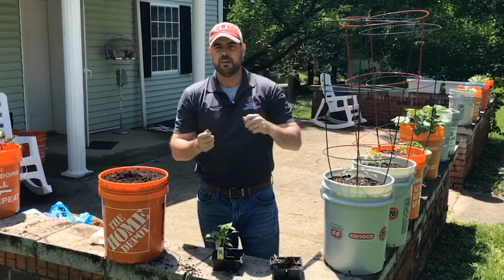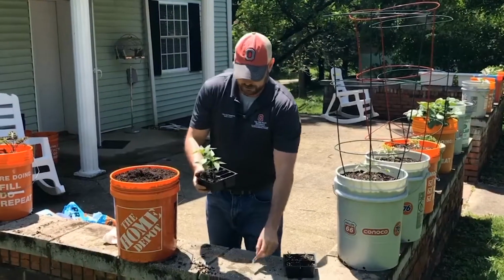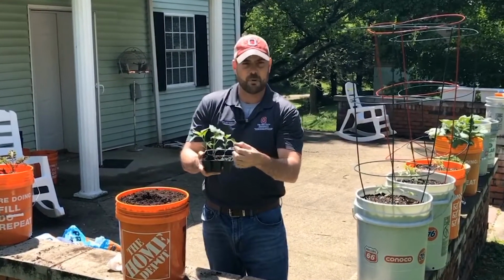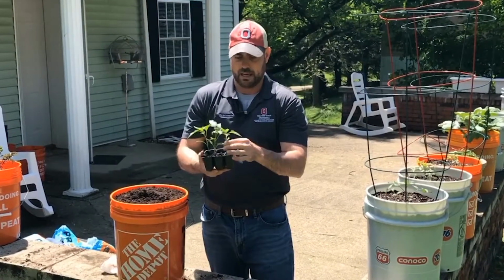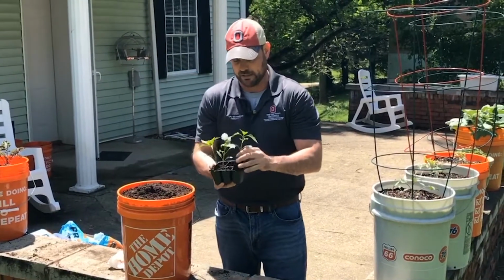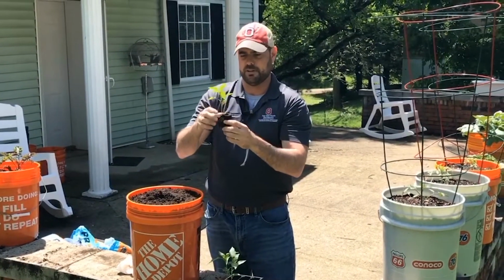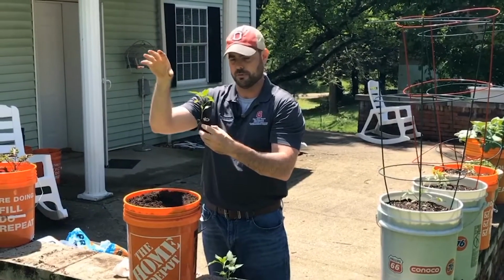So when I go to the garden center to find my pepper plants, I'm going to look for the pack that has really no diseases on it. And I don't want to find any leaves with spots. The last thing I want to do is have a leaf that has a spot and bring it back to my garden, maybe infect other plants. So I want to find the healthiest looking plant, and I don't want my plants to have any flowers or fruit on them already, because what will happen when I transplant this pepper plant is it will put its energy into producing that fruit. And I don't want that to happen. I want this pepper plant to put its energy into establishing its root system and then growing up top and then producing fruit and flowers.